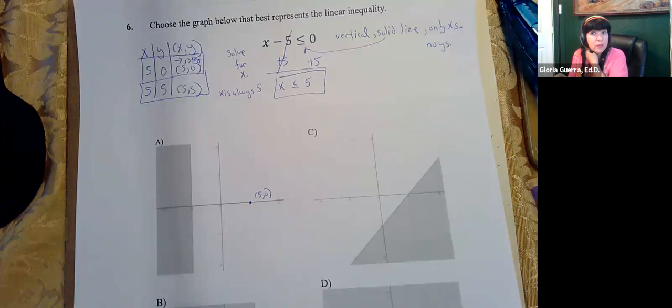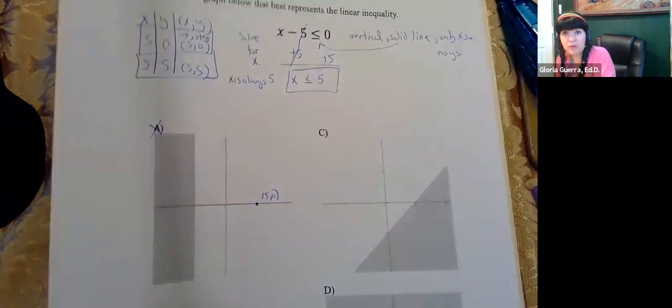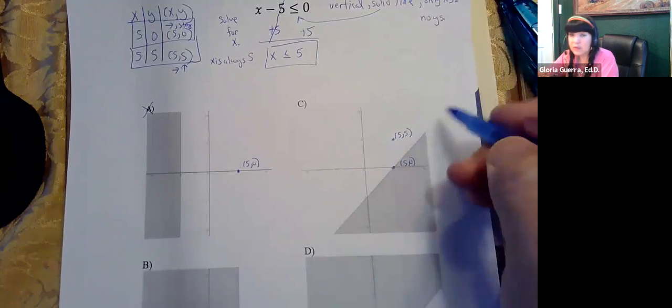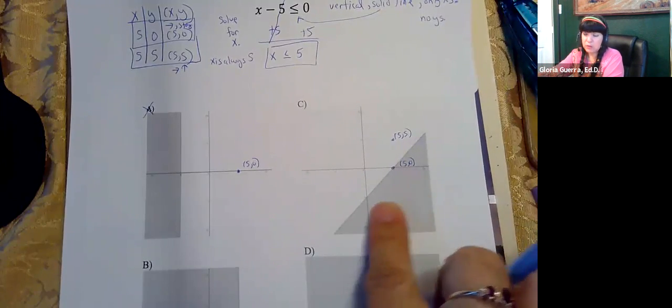So I would say that's off to a bad start. That doesn't look like A is an answer just from that right there, trying to plot 5, 0. This one, you do have 5, 0, I believe that's a 5 right here. But then when you're trying to do 5, 5, go to the right 5 and then you go up. So you see that doesn't look like it's going to be a solution either.